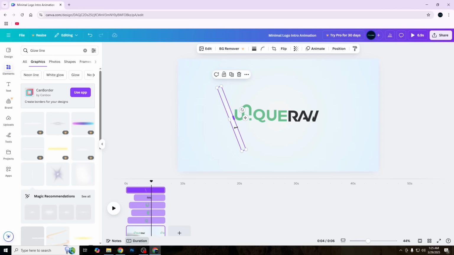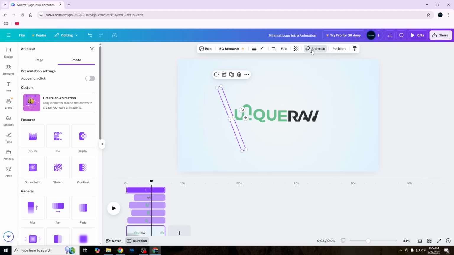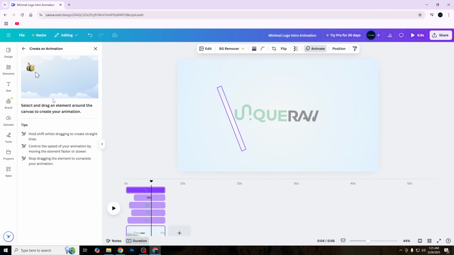Position the glow line on the left side of the logo, then apply a custom movement animation, dragging it from left to right. And that's it.